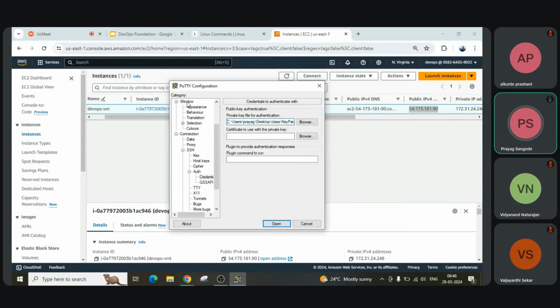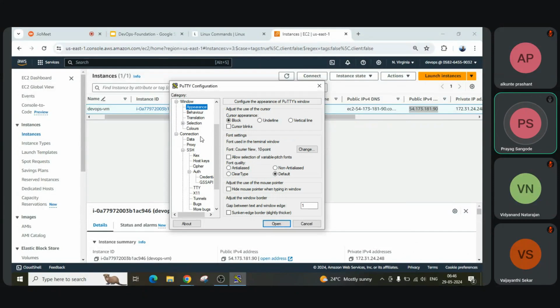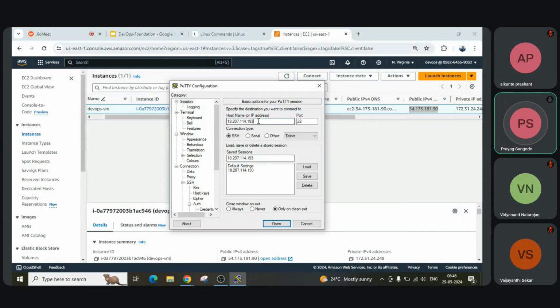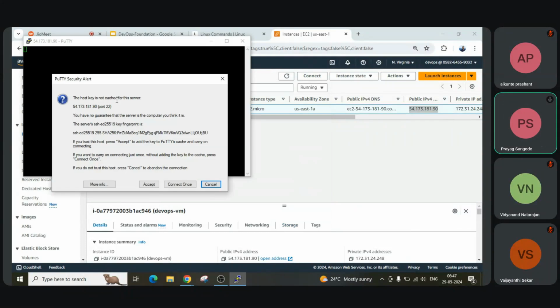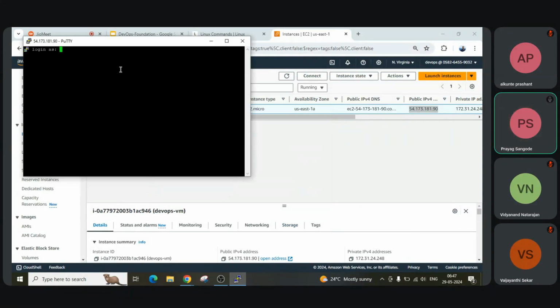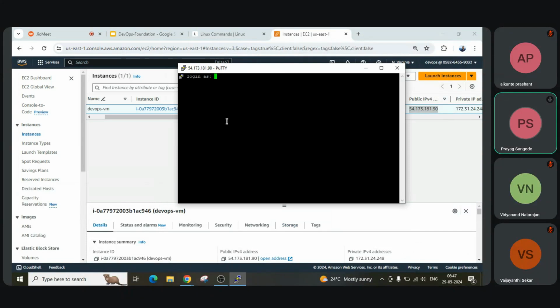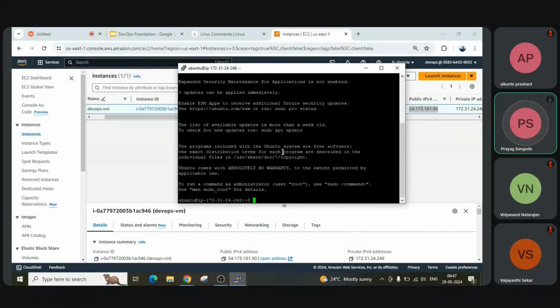The only thing we need to change is to add our IP address. It may change tomorrow, so you can save it if you want, but I'm not saving it because it will change. And I'll log in. For the first time, the username will be ubuntu, as we have installed Ubuntu. It won't ask us for a password because we are using a key pair.